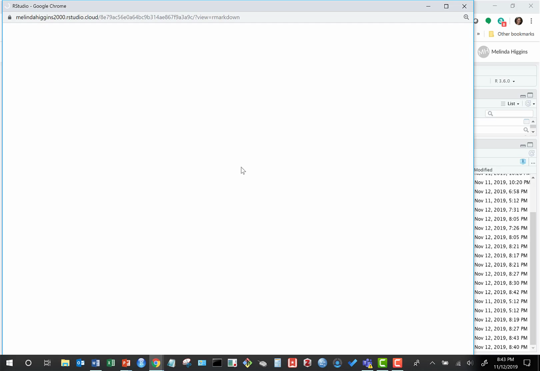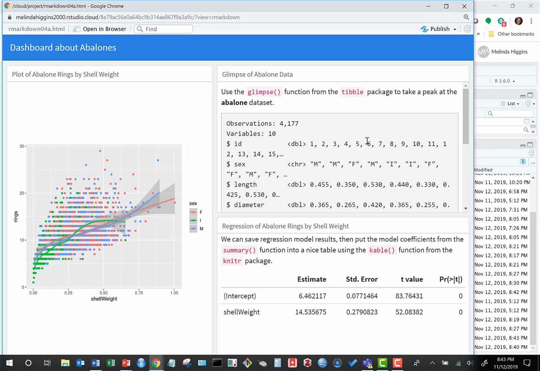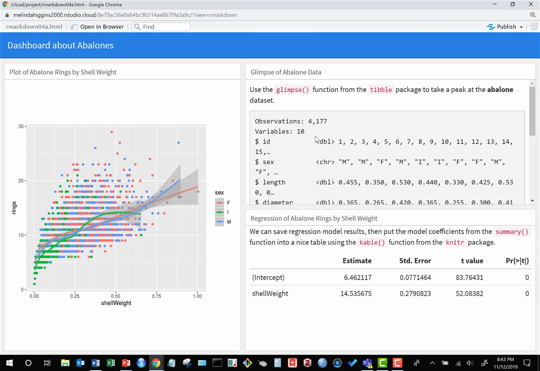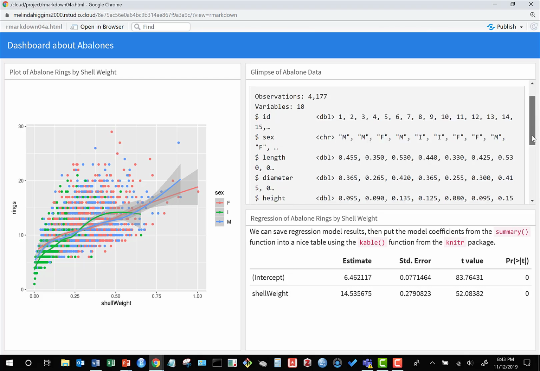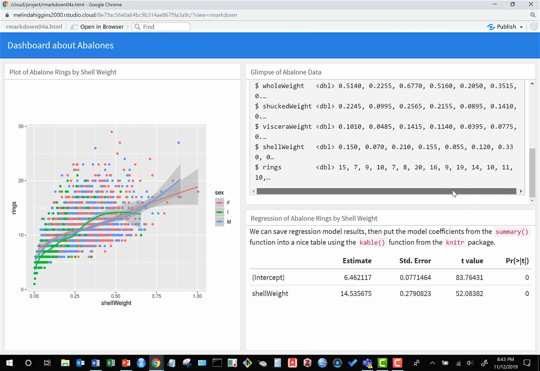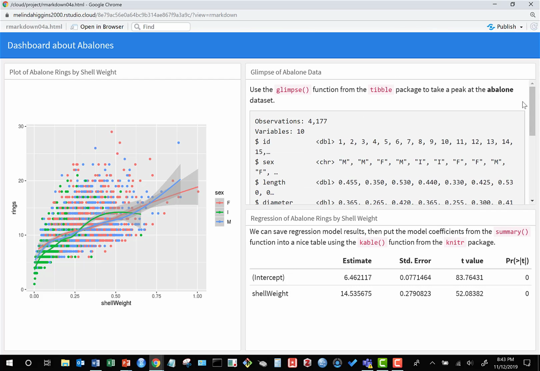So move the plot to the left, and we could maybe make it a little bit bigger. And then the glimpse is there. And the other thing is, while it doesn't do a good job, it just kind of wraps within the space that it has, it does at least give you a little automatic scroll bar. And I guess there is kind of a scroll bar this way, but anyway. So there's a few things.